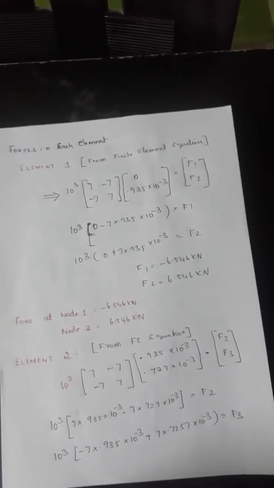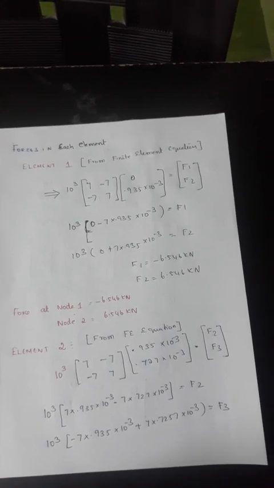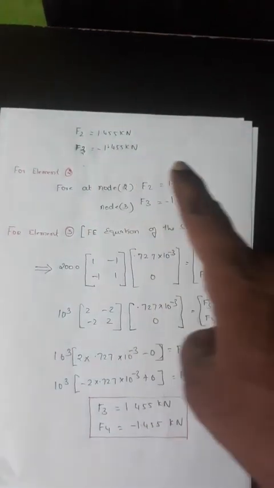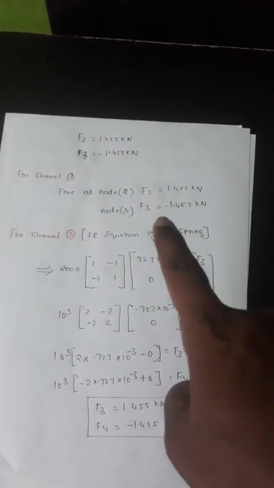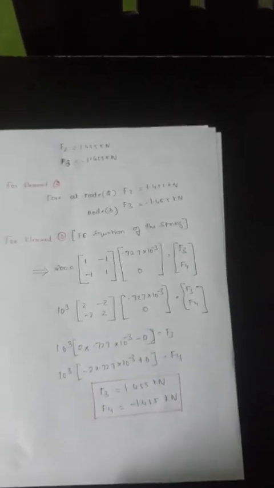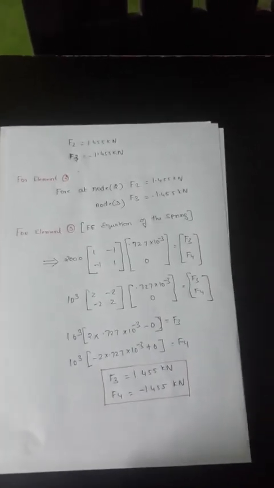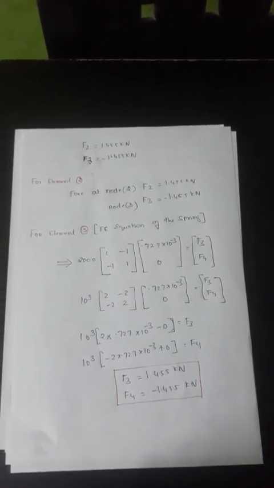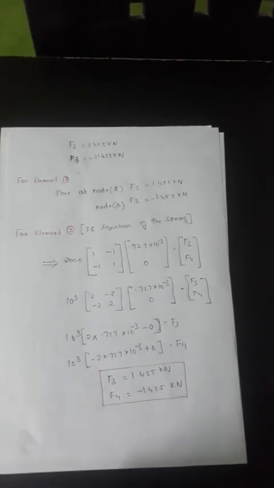It is not the body force. So please remember F1 and F2. So I got the element 1 finite element equation. Again I have taken the same element equation and I will find F2 and F3 for element 2. Then this is the element 3 equation, which I have made, and this is again F2 and F3. So I got the element 3 equation and the element 2 equation. These are all the forces at the nodes, not the gravitational force. Please remember that. If you want to find both the forces, the same finite element equation should be used.